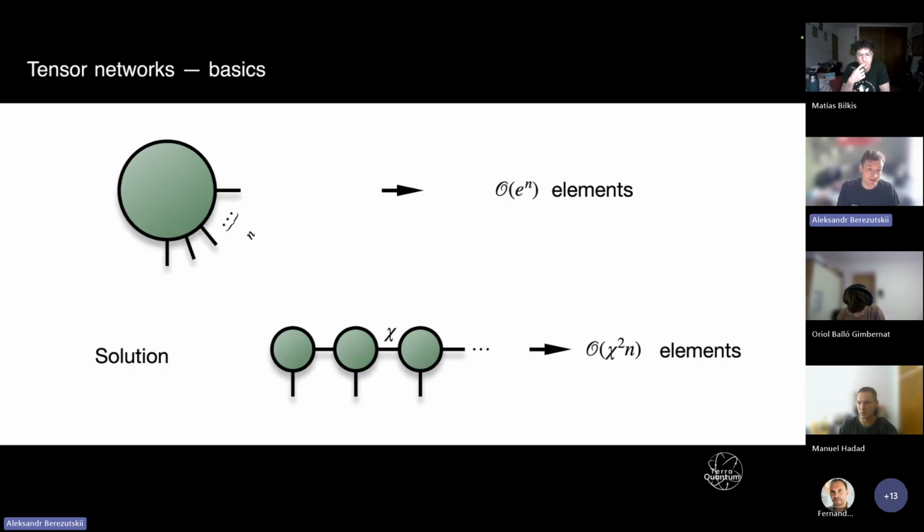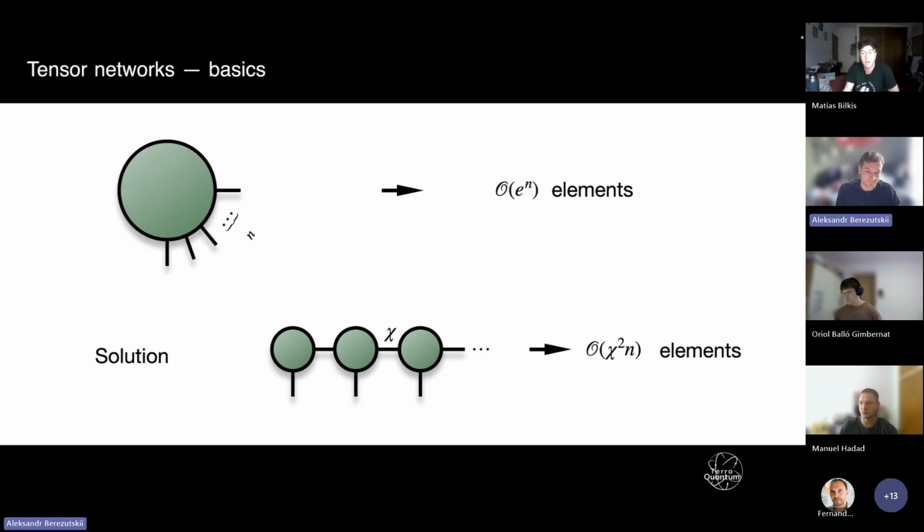And the reason you want to do that is that if you just store everything, if you don't truncate your tensor network, the volume of your space grows exponentially, so the number of tensor elements grows exponentially. So apparently you don't want to do that, because if you scale the system, you won't have enough RAM. For example, the best methods for sparse matrices allow you to store like a 30 qubit state, so 2 to the 30.